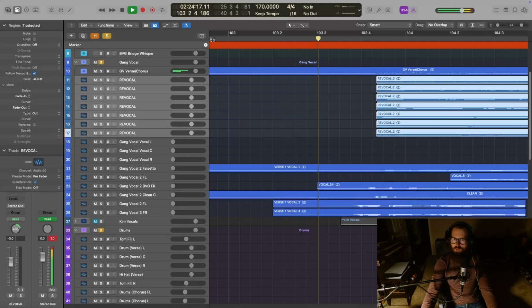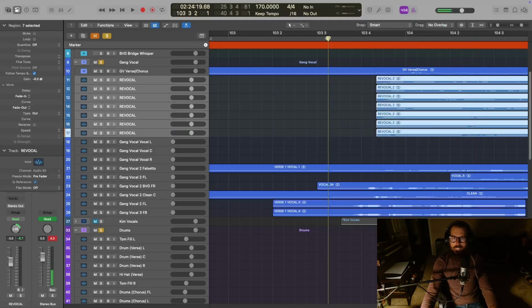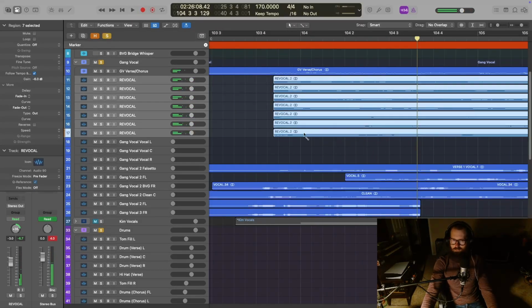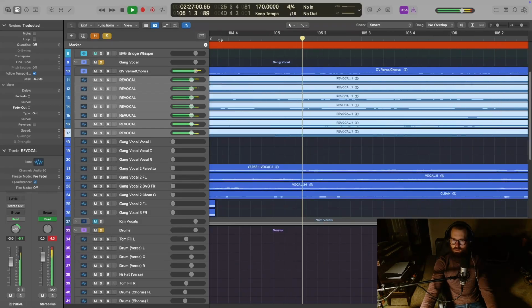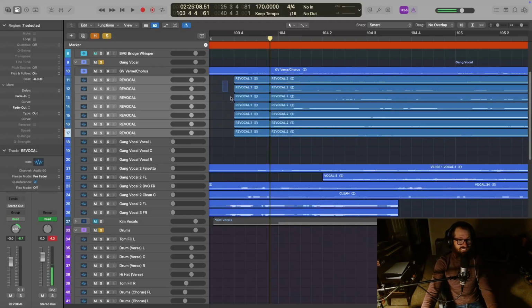Try this. Turn off smart snap, it's just messing me up. Okay, so let's move these a little bit. I don't know. They may have been intentionally where they're supposed to be. It just feels a little weird. Yeah, they got a pocket there. They do have a pocket. They must be exactly as they were intended to be. So I guess I'm just gonna roll with it.